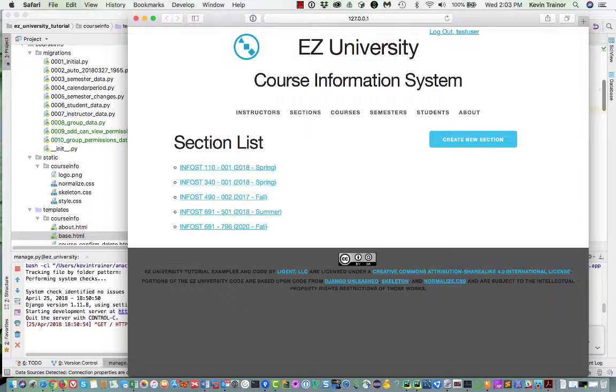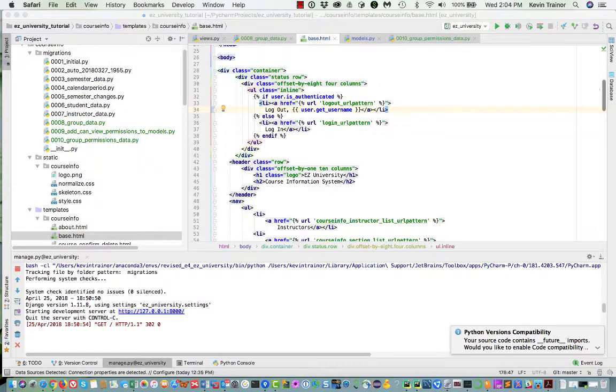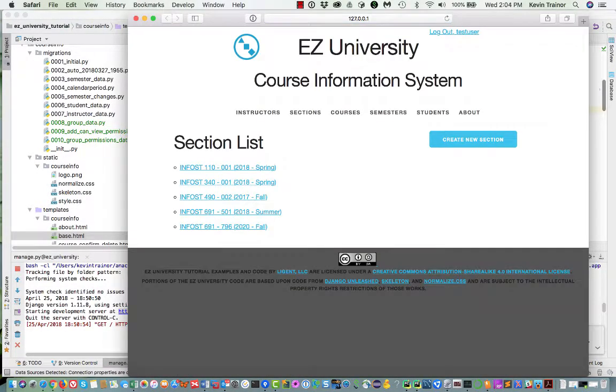Up until now, user logins have been sticky. We haven't decided that we were going to have the user logged out when we close the browser, for instance. So we can close the browser here, and we can click, and we're still logged in.